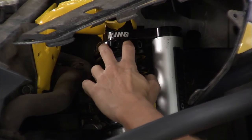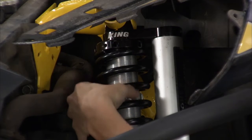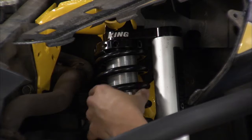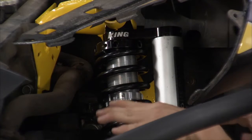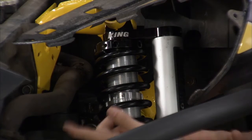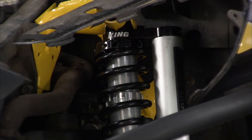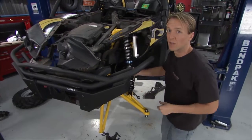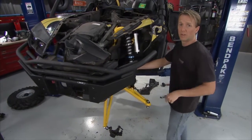Like ride height, for example, right here, you've got about 3 inches of travel. You can just run this black nut down here on the threads on the shock right there. So if you're out west where it's dry and you're just jumping, you want to keep it low and tight for the turns. If you're over in the east and maybe you're running through a little bit more water and you need it to be a little bit higher, a little bit more ground clearance, you can do that. So like we said, with this kit, it's all about fine tuning, and you can adjust just about every part of it.